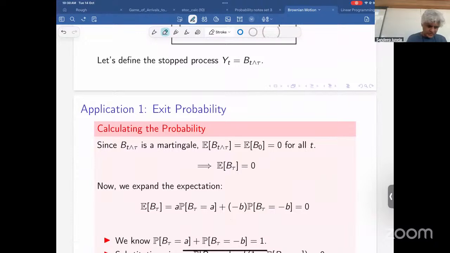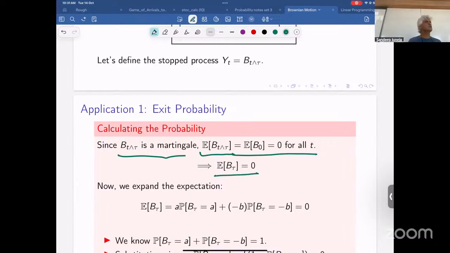All right, so this is a martingale. It's bounded, so I can exchange the limit and the expectation operator. So in particular, I can conclude that this was always equal to this, but this also implies that E of B of tau is equal to E of B of 0, hence that's equal to 0.